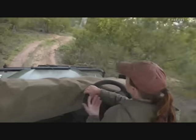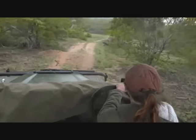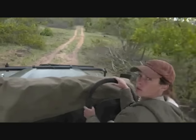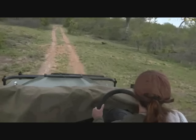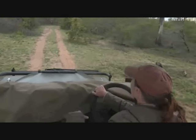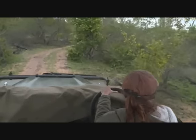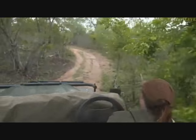And Avu, we're talking about lion tracks in deep mud, and of course they would have come away with mud all over their paws. You say, would the mud between their paws irritate them? Yes, most likely it would. We saw yesterday, it was actually a wonderful sighting of impala that were shaking their feet. Every time they stepped in the very sticky mud, it would get stuck, and they were all shaking their hooves out. So I think all animals get a little bit annoyed by the feeling of mud on their paws.